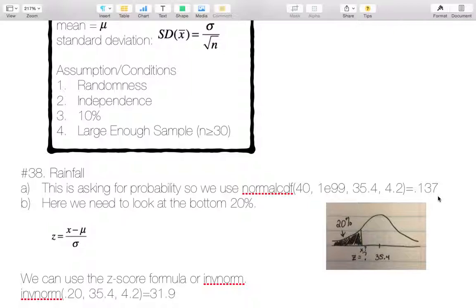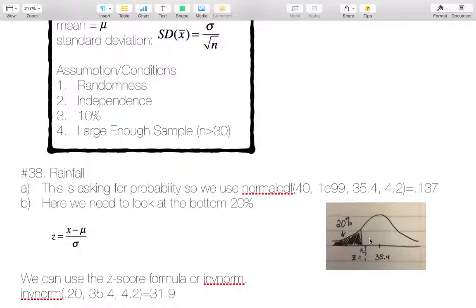Part B says less than how much rain falls in the driest 20% of all years. And I drew a picture. And this is kind of what we're looking for. This is tricky. This is easy, but the way that the question is asked is kind of backwards, and you may not realize that. But pay attention. This is pretty straightforward to get once you see what we're asking for. It wants to know this x. Where is this x? What number breaks this into 20% at the bottom and 80% at the top?